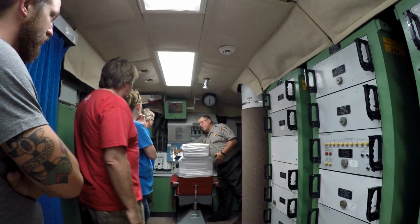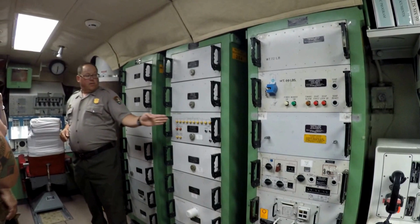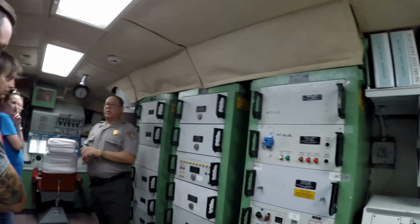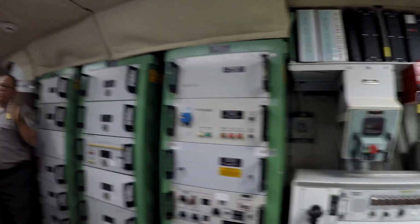These outer security, inner security lights right here, those are the security lights on your missiles. If somebody's monkeying around inside your motion detector, that's going to come on. These lights here tell you your generator's dead, your batteries are dead, your sump pump's not working at those silos. You notice the first missile is L2. Launch 2, lift 2, we're launch 1.